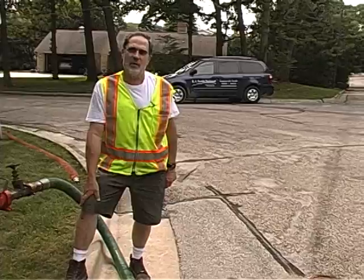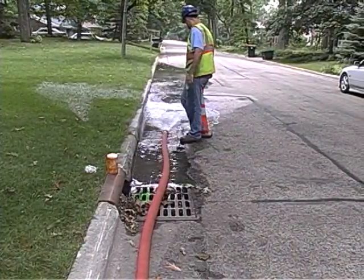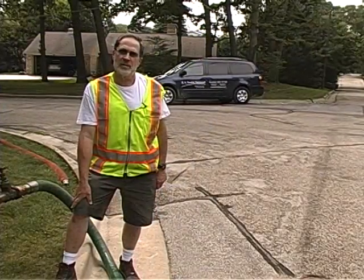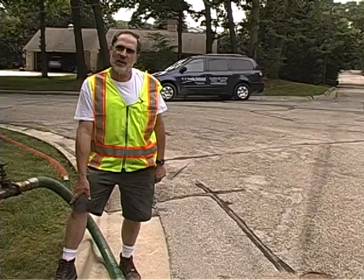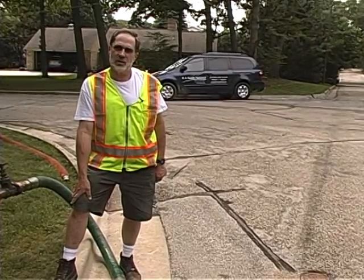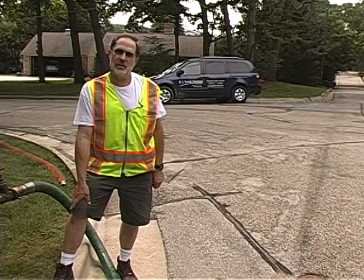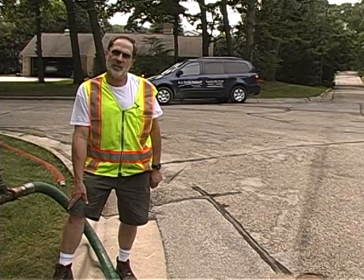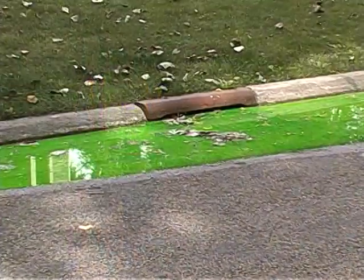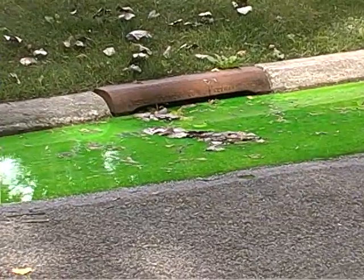In the last two and a half weeks out here in Wauwatosa we've been flooding storm sewers looking for leaks into the sanitary sewer, and we've found over 500 gallons per minute of leaks in this time frame. That 500 gallons doesn't sound like a lot of water, but if that water is going into the sanitary sewer it is capacity being taken away from the treatment plant to treat sewage. It presents the possibility for basement backups and sanitary sewer overflows, because 500 gallons per minute in a number of these lines is actually just enough to fill the line up.